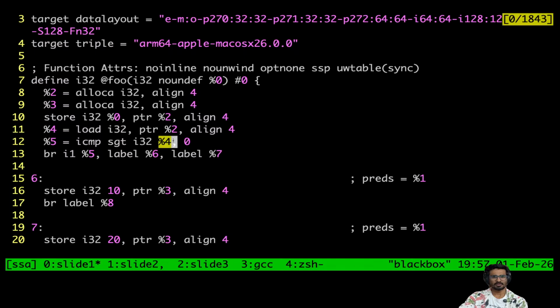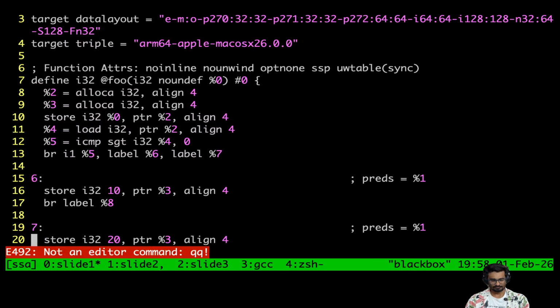Here %4 is loading from a pointer, and in a similar way you can see the two branches that have been generated, 6 and 7. Semantically, both are equivalent: your IR and the source code. So now the question is why the compiler needs this IR. We are going to discuss that here.